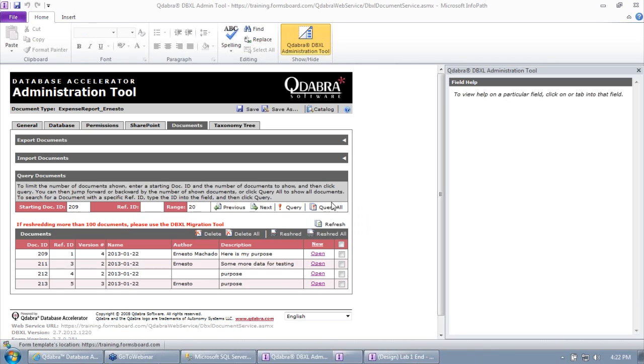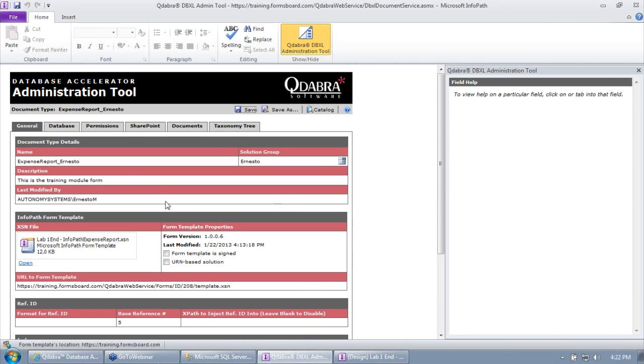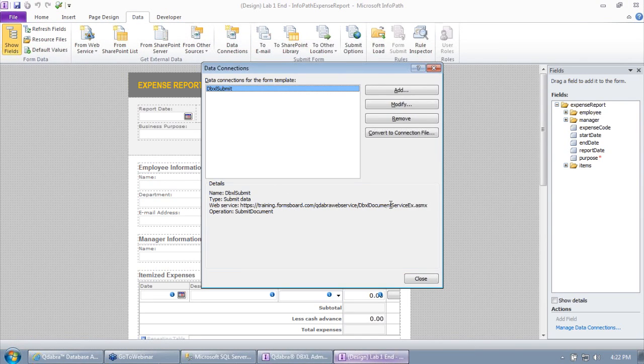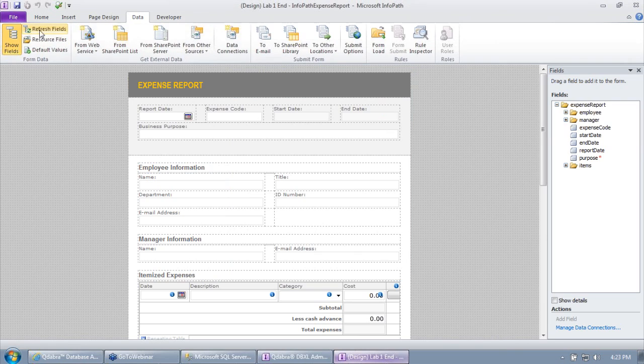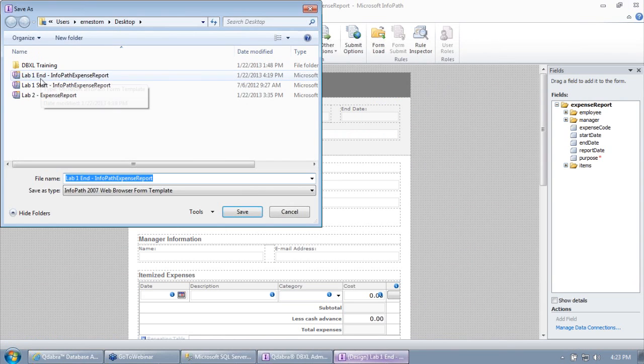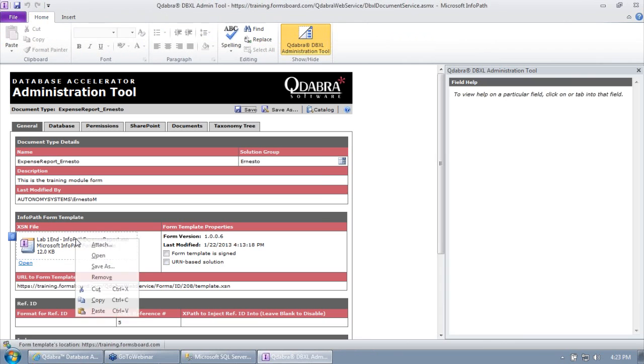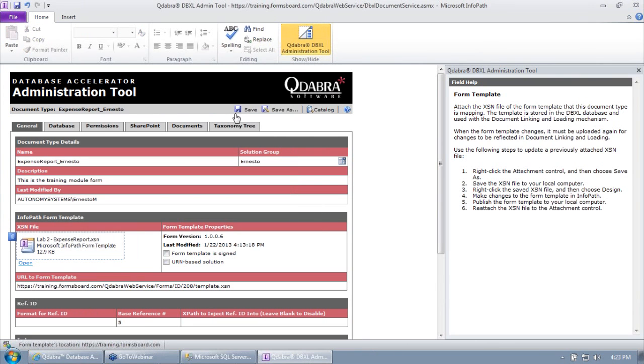So there must be something going on. Let me check that, yep, this form is correct. I'm going to save it under a different name and reattach it here. Sorry, sometimes the InfoPath cache is a tricky business.